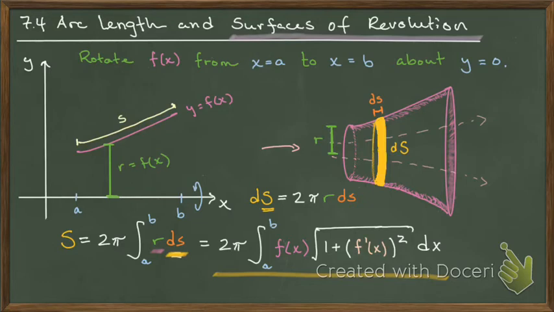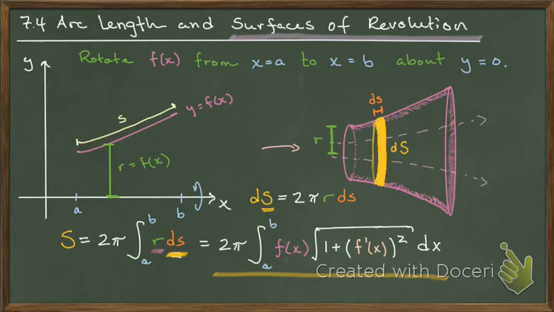Again, this is particular to rotating around the x-axis and a function defined as a function of x. Things will be just a little different if we rotate around a different axis or have things described as functions of y. But for the most part, I just wanted you to see that construction, how things are set up here, similar to looking at volumes, but focusing on areas and rotating an arc length around an axis.